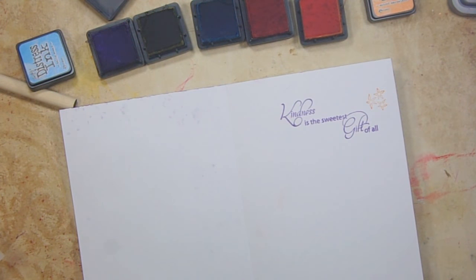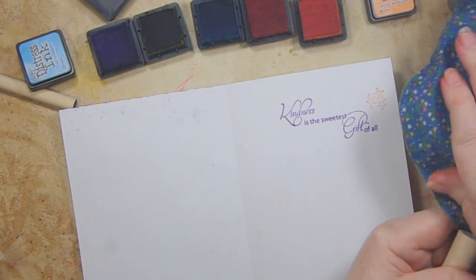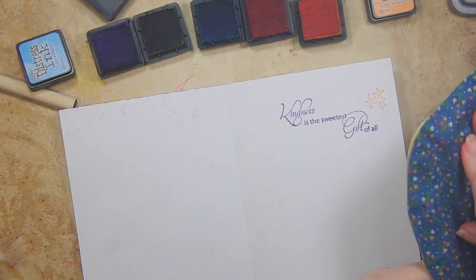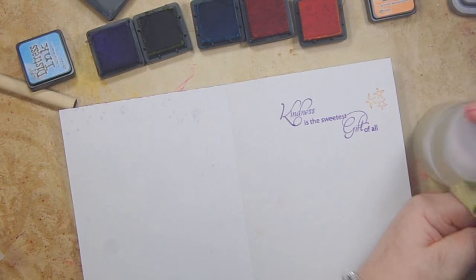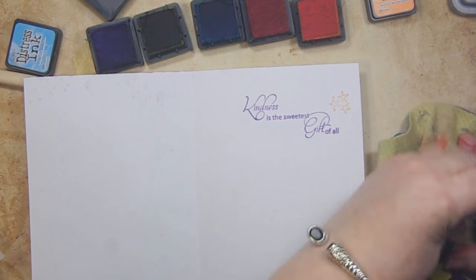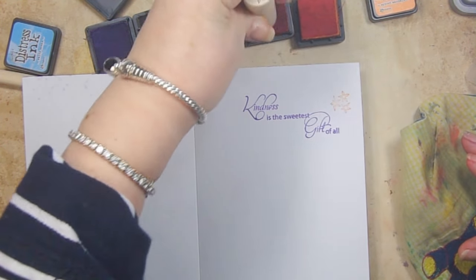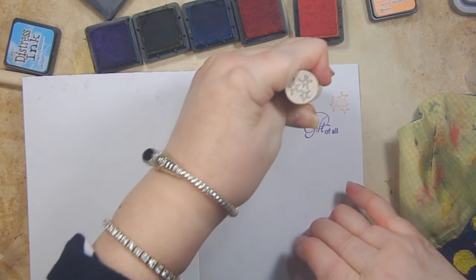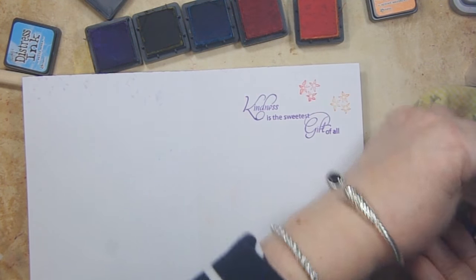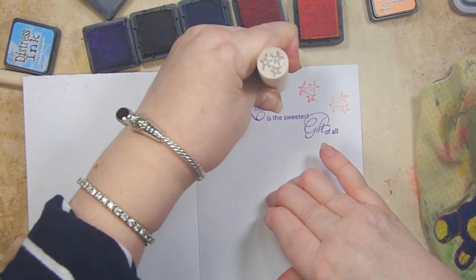And of course you want to wipe each color off as you go. I've got my bib and I'm going to put some of my stamp cleaner on it that I make. Look how inky my hands are. Inky McInkerson, that's me. Okay, so that's nice and clean, and then I can dry it off another one. And then we're going to go to the red. Again, clean it off. And the blue.